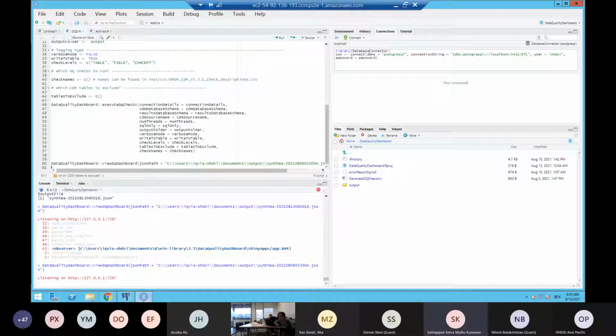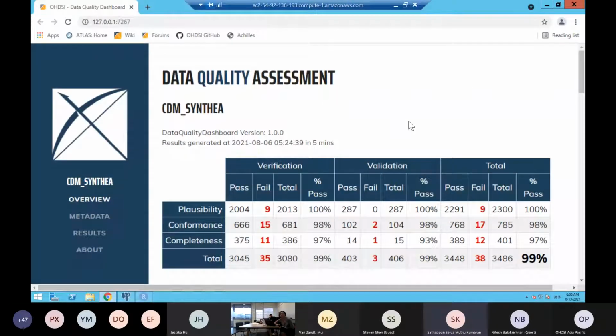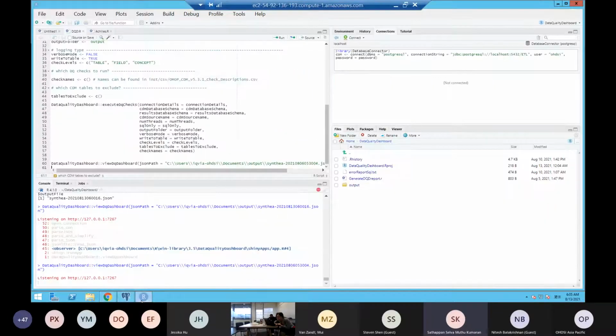And let me know whether you are able to launch something like this. So if you can launch the Shiny app, wait for 10-20 seconds.